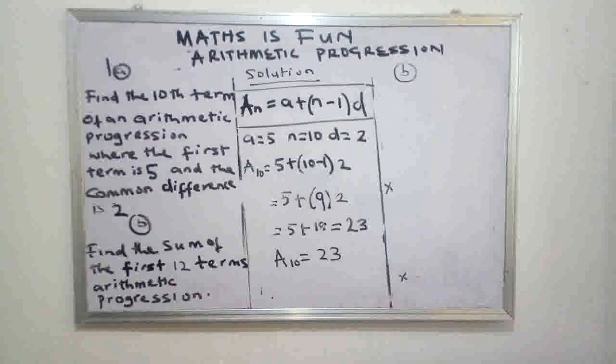But before we explain how to solve the A part, let's use this scenario to help you understand the concept of arithmetic progression. Imagine that you decide to save money in a bank that gives $2 every month for the money you save. You have just $5 to save. So you put in your $5 in the first month. By the end of next month, you're already seeing $7 in your account, isn't it? In the third month, you are seeing $9, and so on and so forth. Someone now asks you, in 10 months, how much will you be having in your account, if you do not withdraw any of the amount?